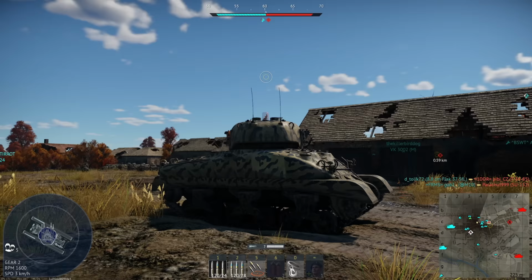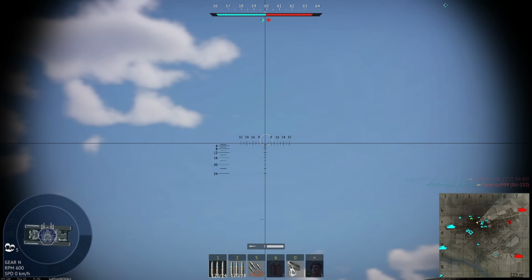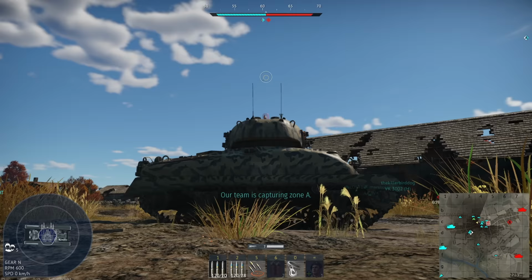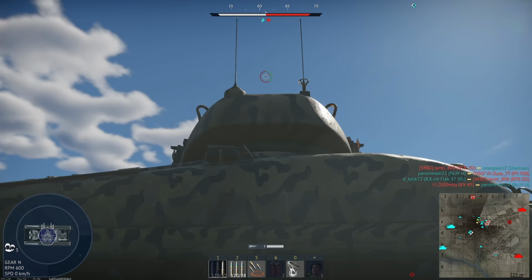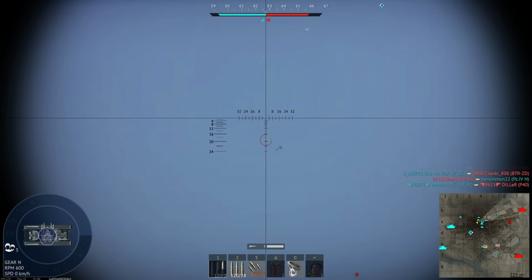It's a P-47. So my rounds can't go far enough to hit him. Yeah, they're about a kilometer short. Yeah, they're falling before they get to them. They're just far too slow in velocity. And his bomb's out now. Maybe I can hit the bomb.